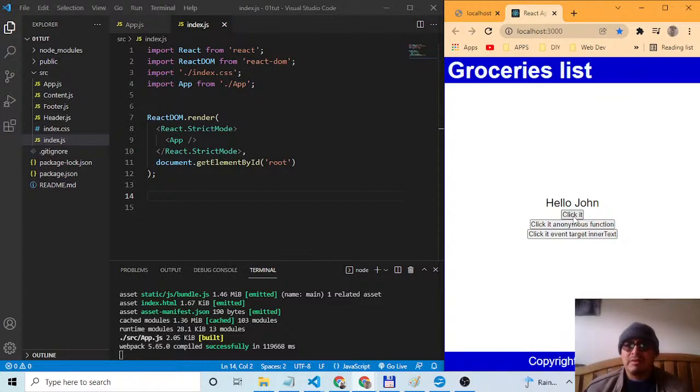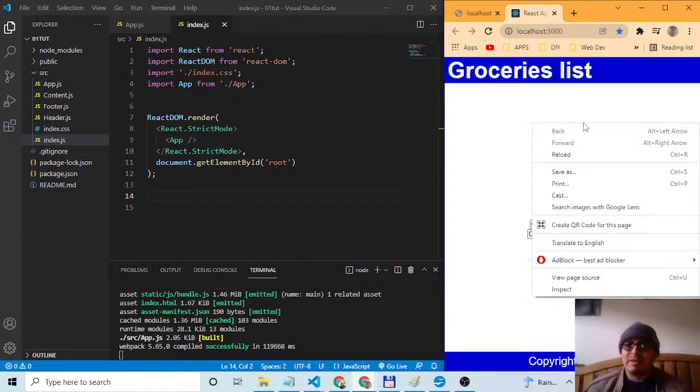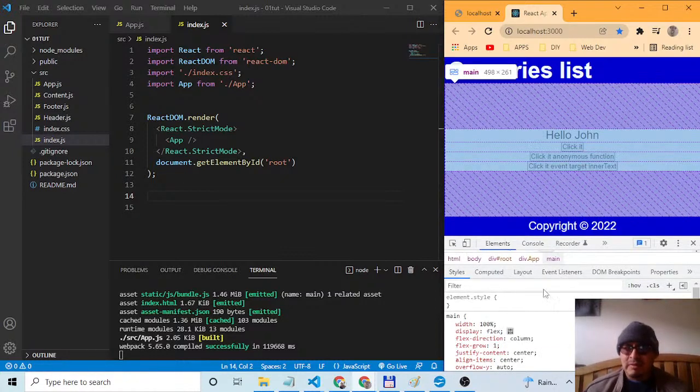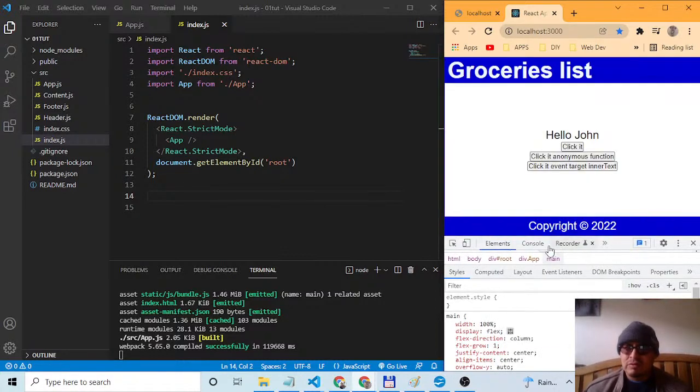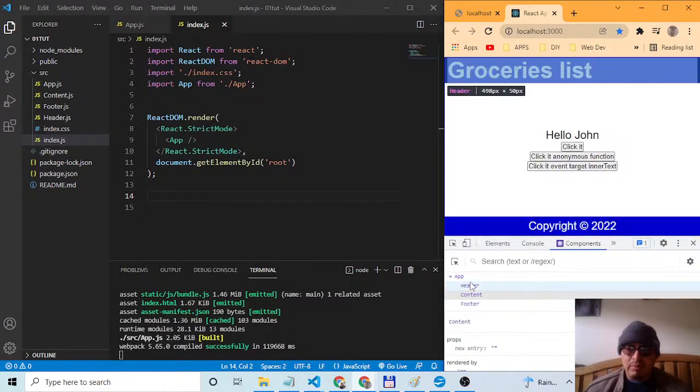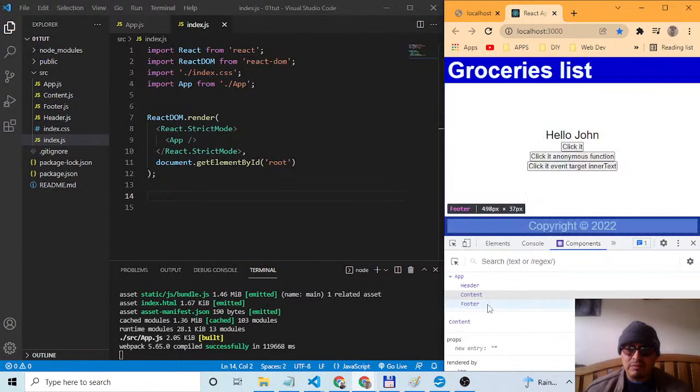So basically I have to right click, go to inspect, and then go to console, and I'm going to go to components here. Now I can see the components: header, content, and footer.